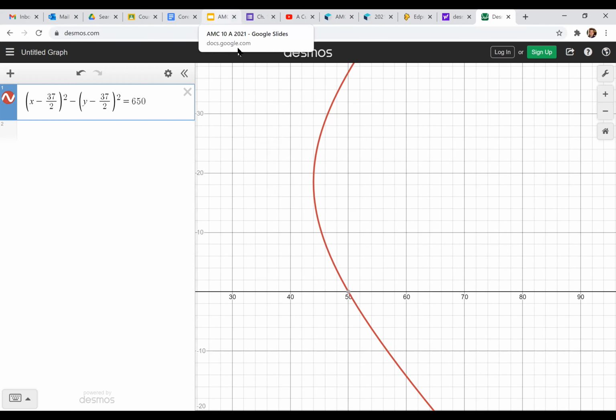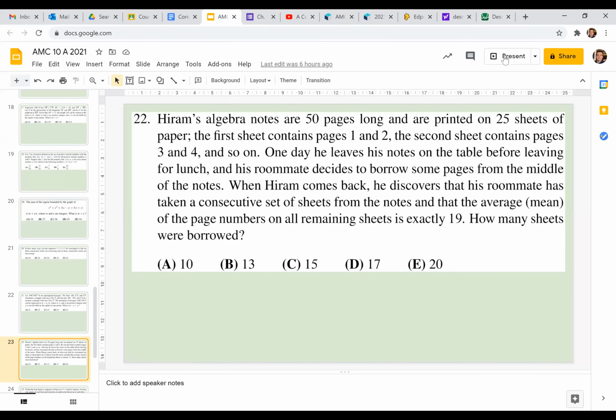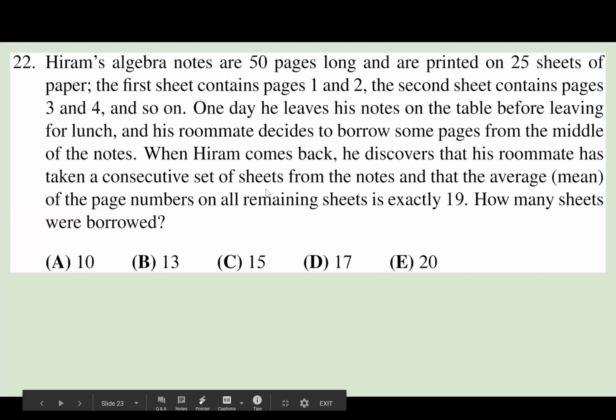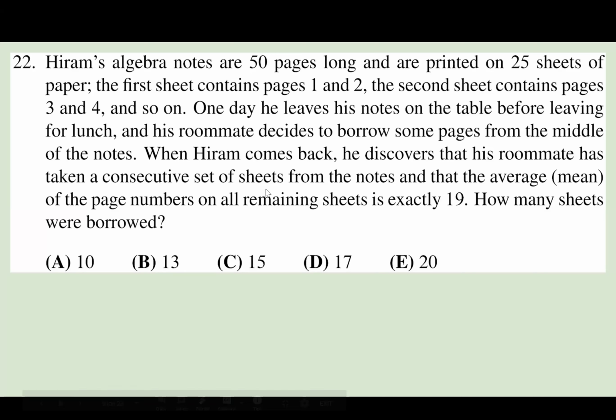So going back to here, what does that mean? Well, it means he started stealing from the 19th page. So he stole pages 20 up to page 44, right? He stole from 20 to 44. Well, technically 20 to 43. So how many pages did he steal? Well, 44 minus 20 is 24, sorry.